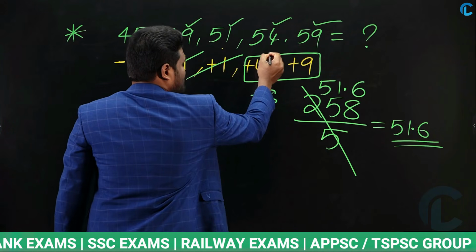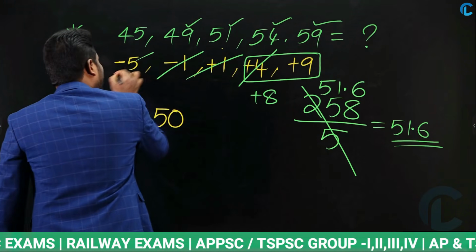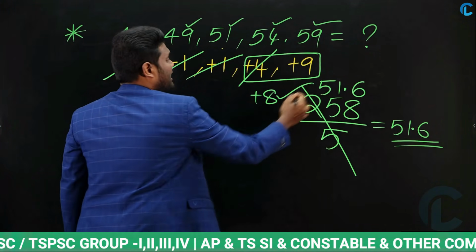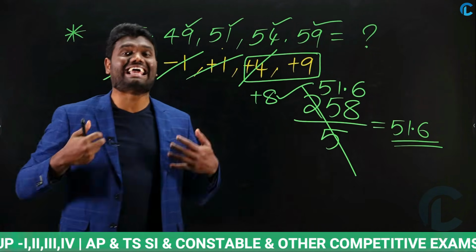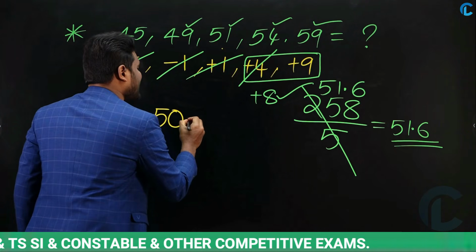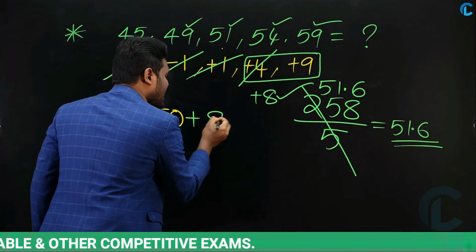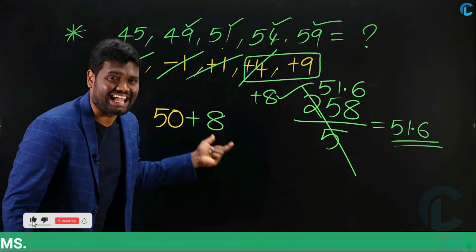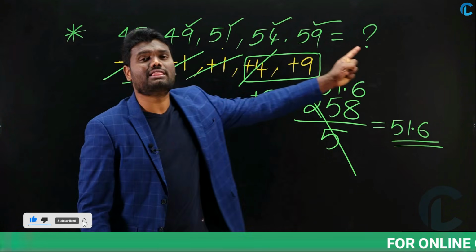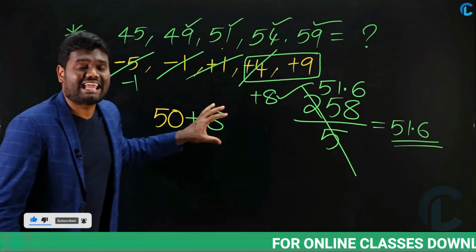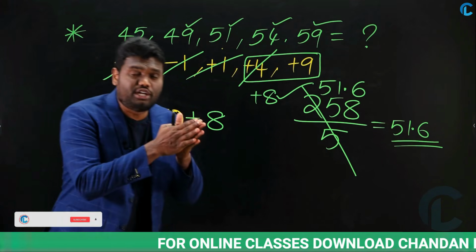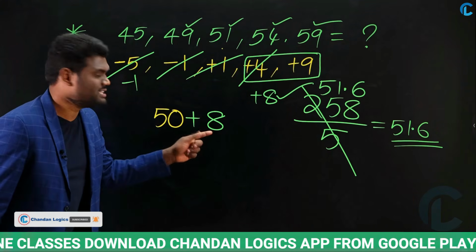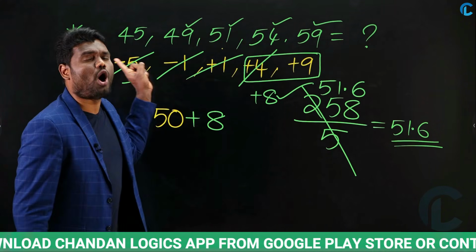Yes or no? Now, simply speaking, plus 4 minus 5 means you are left with minus 1. 9 minus 1 is nothing but 8, which means I got 8 extra. As I got 8 extra, now you need to add this 8. But don't forget one thing. You got this 8 extra when you are comparing all these numbers. So that is the reason this 8 extra should be distributed for all of them and then it has to be added. That is the reason you need to distribute this 8 to all the numbers.